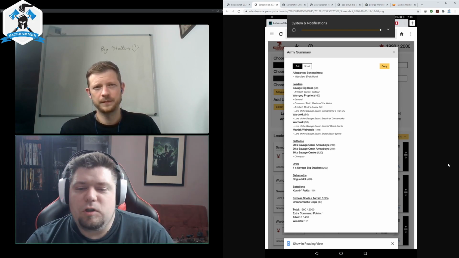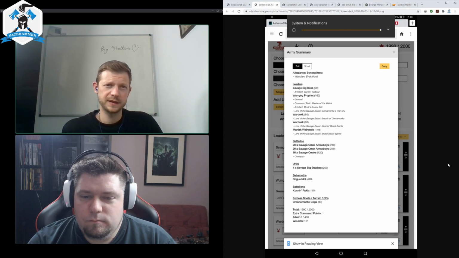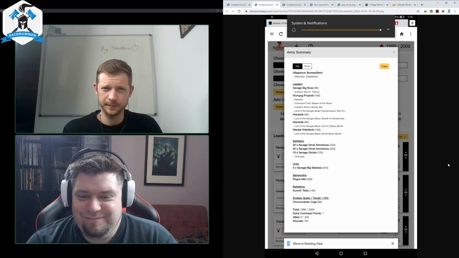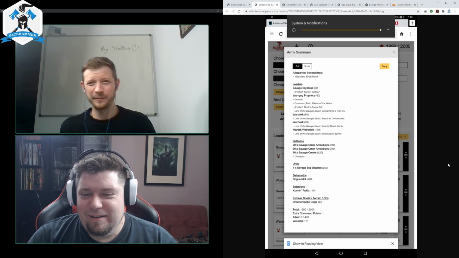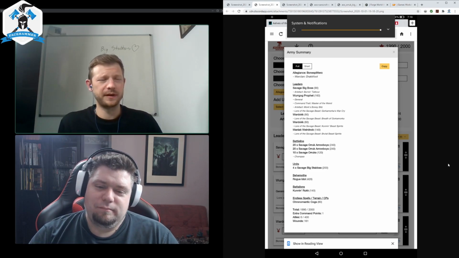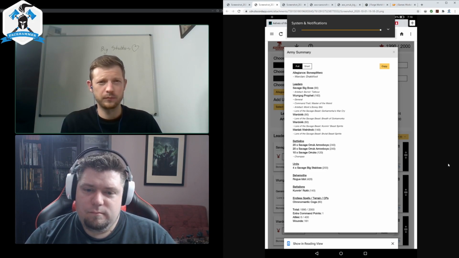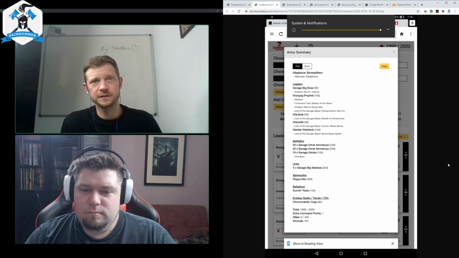So it's quite interesting. The problem with lists like that is when one of your things that is meant to happen very reliably doesn't happen, things start crumbling. Yeah, I remember a few squeaky games where I didn't get off my +1 to hit spell, and I was like, well, I can't spend my command points because they're way less than half as useful.